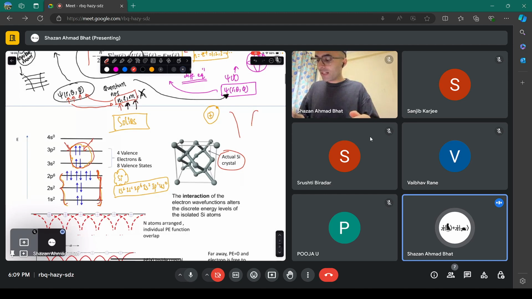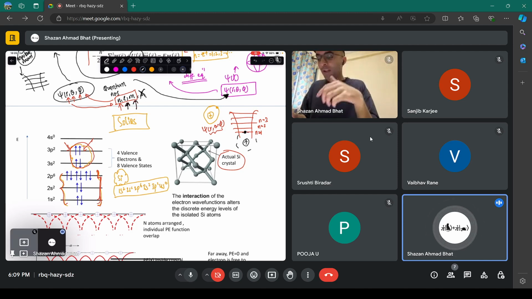So let's say I told you that because you solve the Schrodinger equation, you get psi of r theta phi, which is basically the address of the electron, and you get a discretized energy level in the case of a hydrogen atom. So this is n equals 1, n equals 2, n equals 3. Now you put an electron in n equals 1. Hydrogen is a very simplistic atom: it has a positive charge and one electron. That's it. So the Pauli exclusion principle will not come into the picture, at least here.